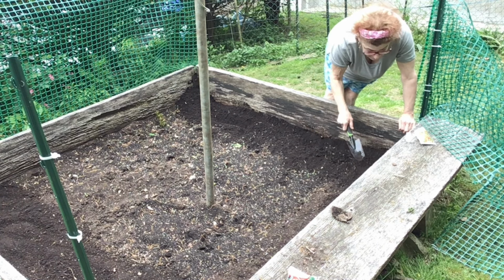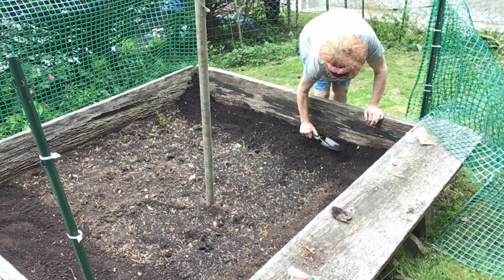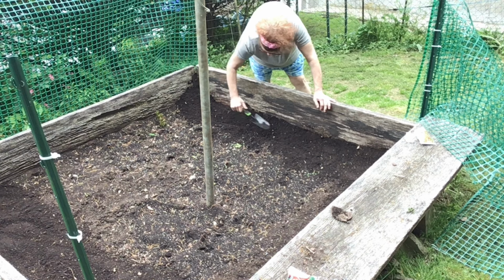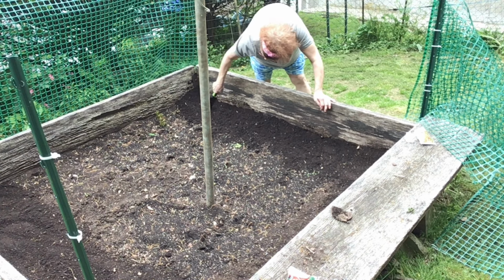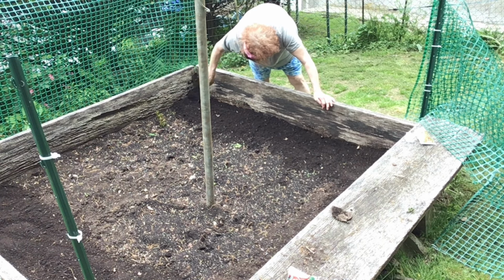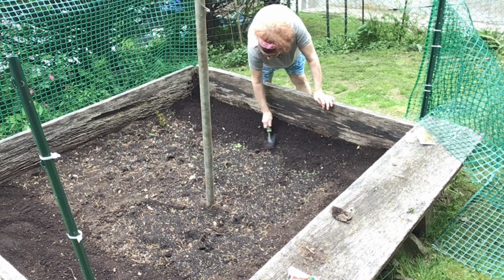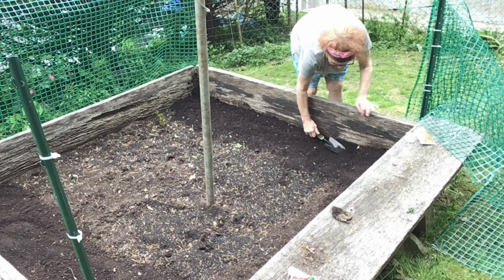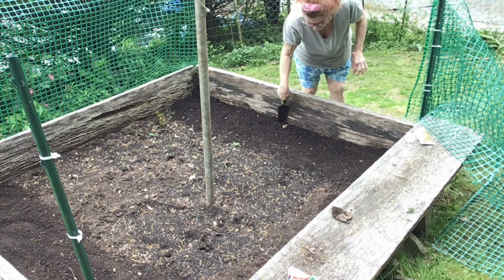Oh shit, I didn't put a tomato sign. I gotta put a sign on each thing here. Cherry tomatoes and the other tomatoes. All right, seeds. Do your thing. Let's go.